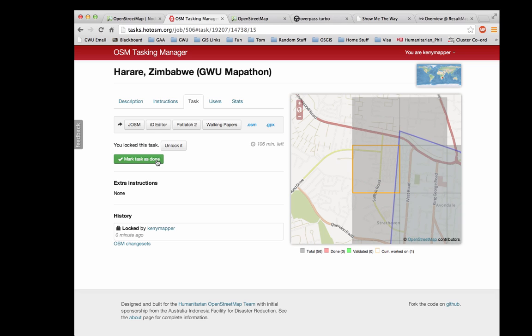You might get to mark things as done a little bit quicker if you do decide to split cells, because you're then breaking it down into more manageable tasks. So that might be a good reason to split cells, so you do get the opportunity to mark it as done.